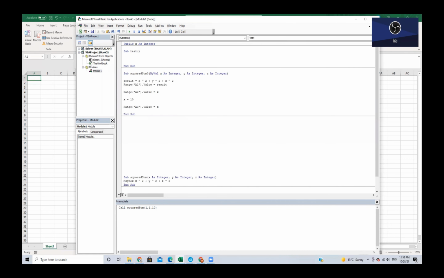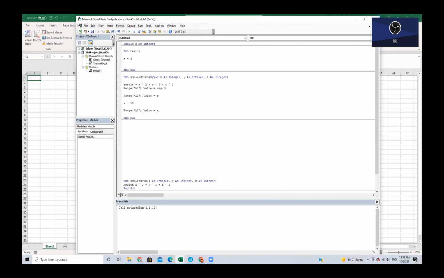In our test sub, we're first going to declare x equal to 3. This is what we expect when we call squared sum. We are going to expect x to be equal to 3 here, and then it's going to change down here. The next step is to call squared sum.